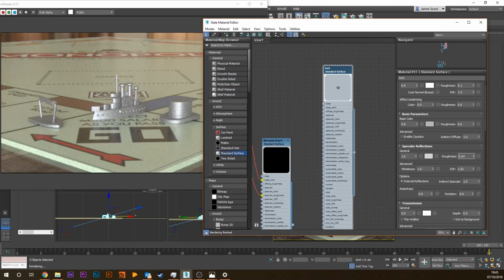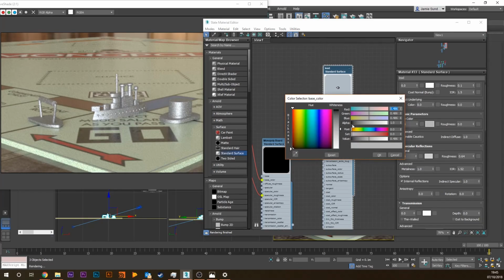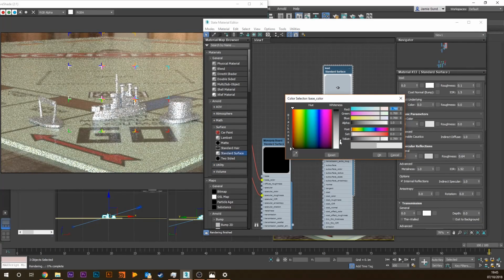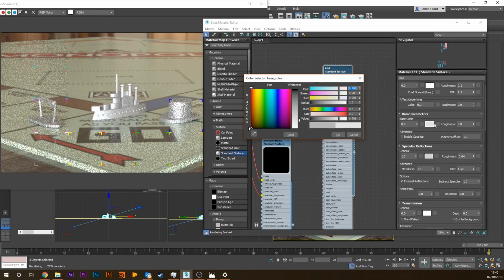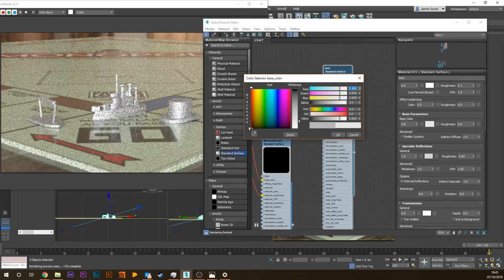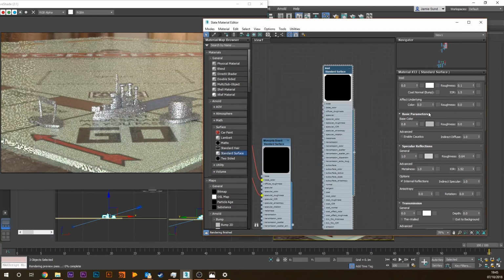Now, it's not as shiny. And I think I might have made it a bit too gray, my one. So I'm going to bring that up a bit again, the base color. So I've just clicked on the base color, and I'm just bringing the values a bit back up. Just play with that gray level until it looks and feels like a Monopoly piece. There, we're getting to it. That looks pretty good.